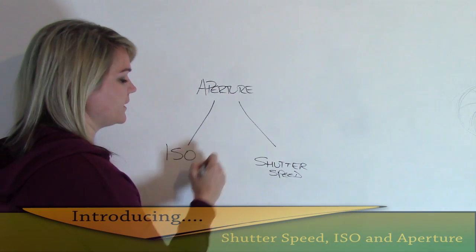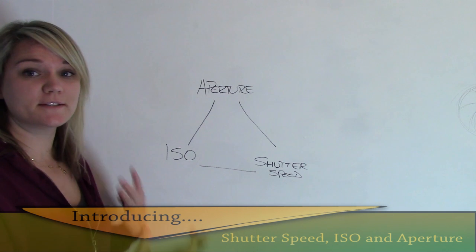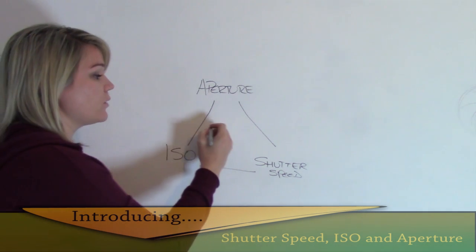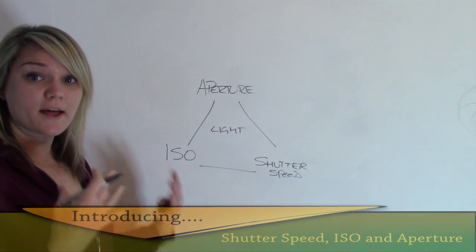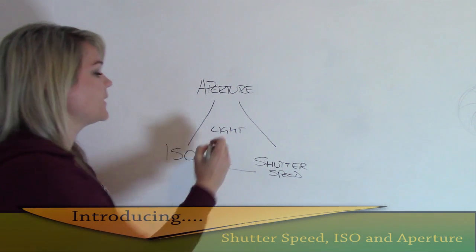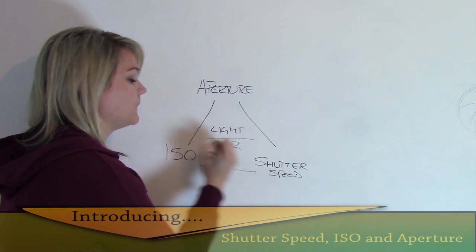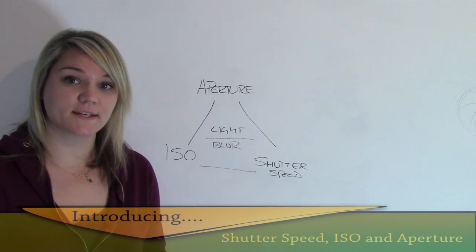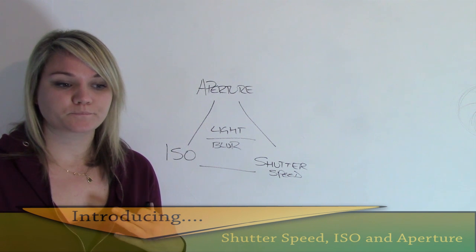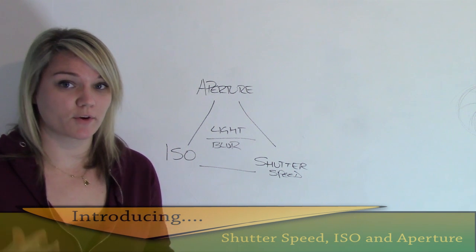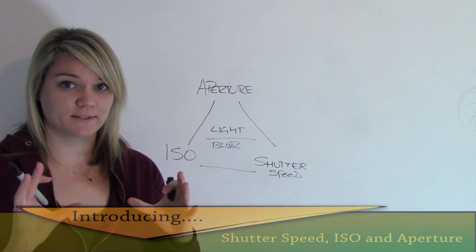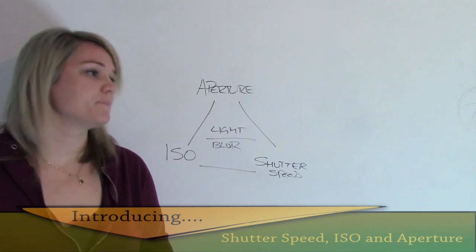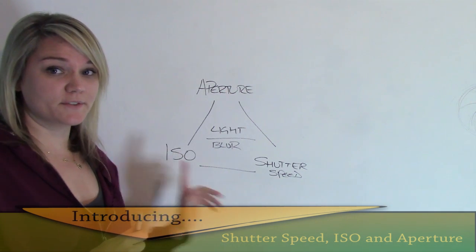So these three things are all needed. Every time you take a photo, you need to be considering these three things. The main thing they are changing every time you adjust a setting will be your light — how much light is getting into your image, or if not enough light is getting in. And blur. So say you wanted to get background blur, you'd know how to achieve that with these settings. Or alternatively, motion blur — say you've got someone running past and you want to capture the motion of their trail. That sort of thing is what I mean when I say blur.